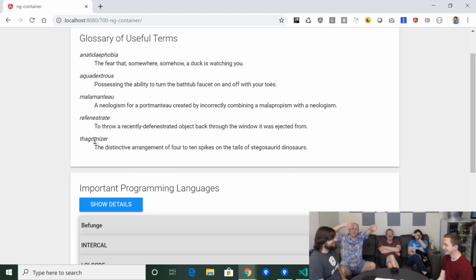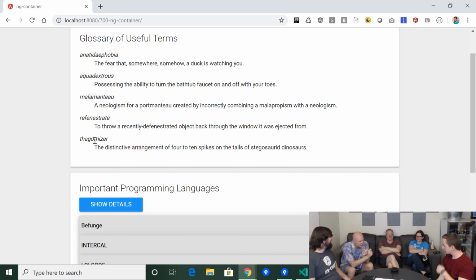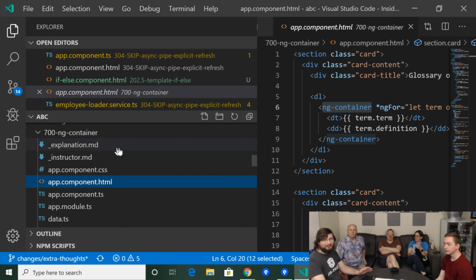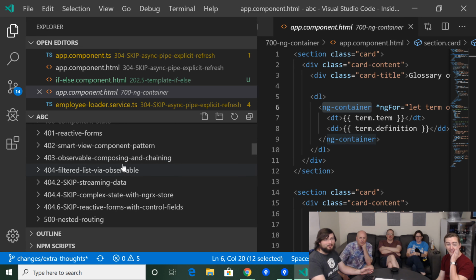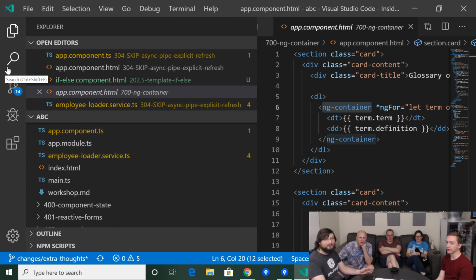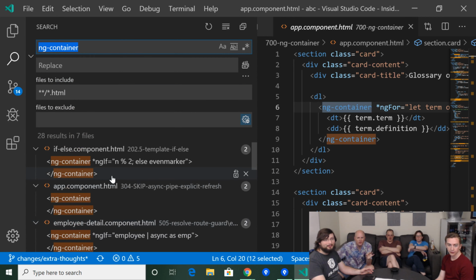Okay, so is there any reason this could not be much sooner? Because if we have a step to introduce ng-container, and we're going to start using ng-container, it's stupid to start using it before we introduce it. It's just broken. I think we also have a step for ng-template too. So where do we first use ng-container? It's so critical. Go back to your search. It was 505. You've got to use the search.